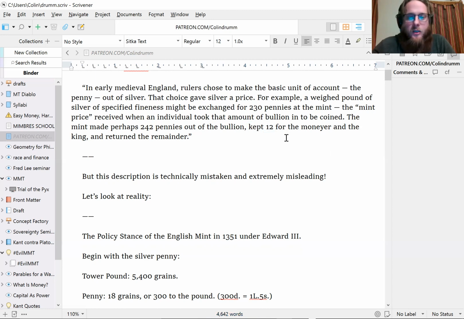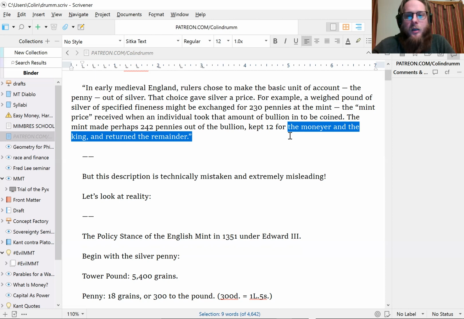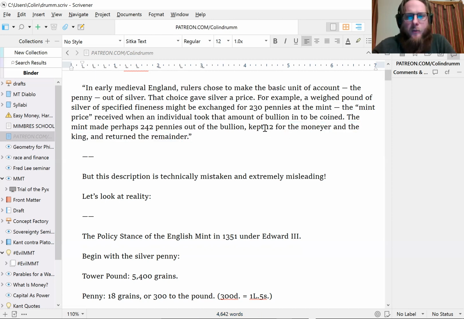So this is what brassage is: the money that the moneyer gets, and seigniorage is the money that the king gets. But in what follows, we could just lump these together and call it seigniorage, because it doesn't really matter. It is in fact the same thing for the relevant purposes that we're concerned with here. So brassage plus seigniorage, or seigniorage.